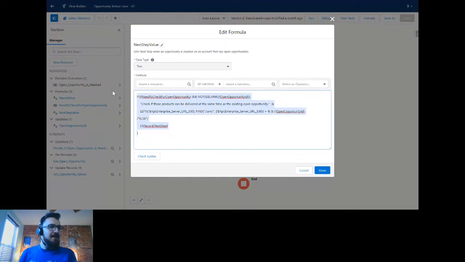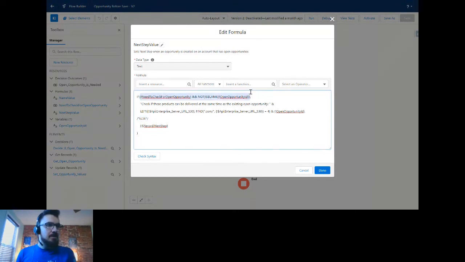What you end up getting here is a way to dynamically, within a single assignment element, determine if you're going to update a field's value or not. By having this else statement say set it to the value it already has, it results in no change being made. And it gives you a really cool, crafty way to apply your automations independently against each field that you intend to update or not within a single assignment element, that update records element.